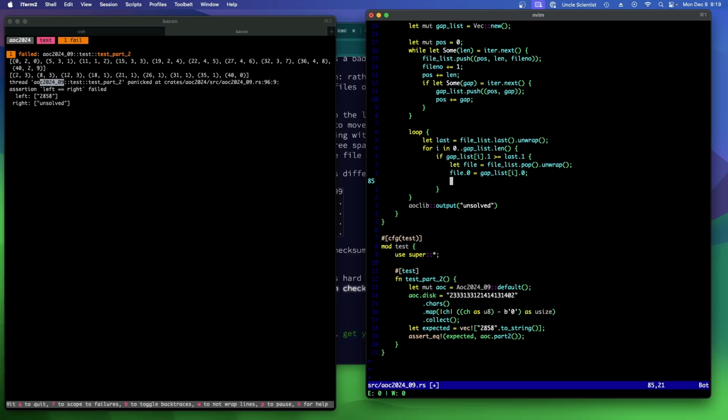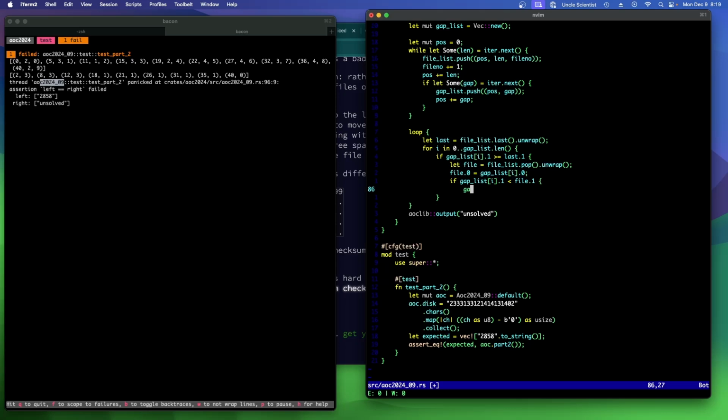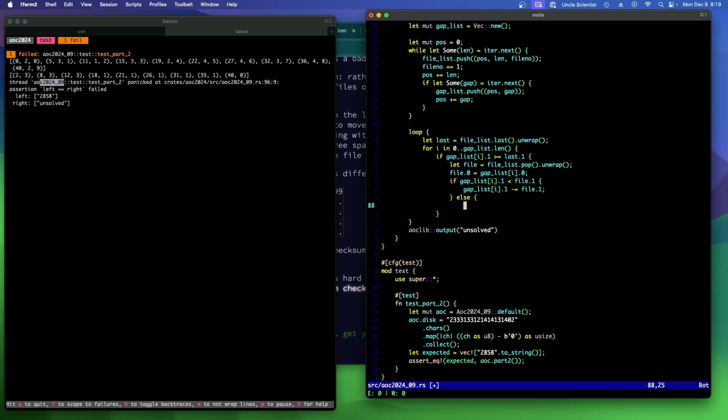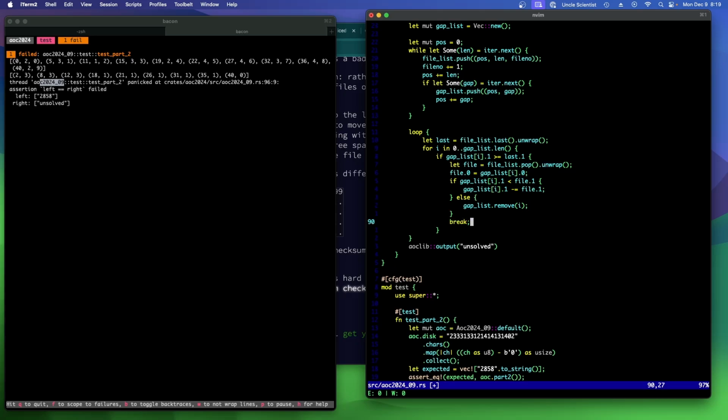Now we want to save the gap if there's still some left. If gap_list[i].1 is less than file length, then gap_list[i].1 minus equals file.1. Else it fit exactly, so we can actually say gap list remove i and then break.